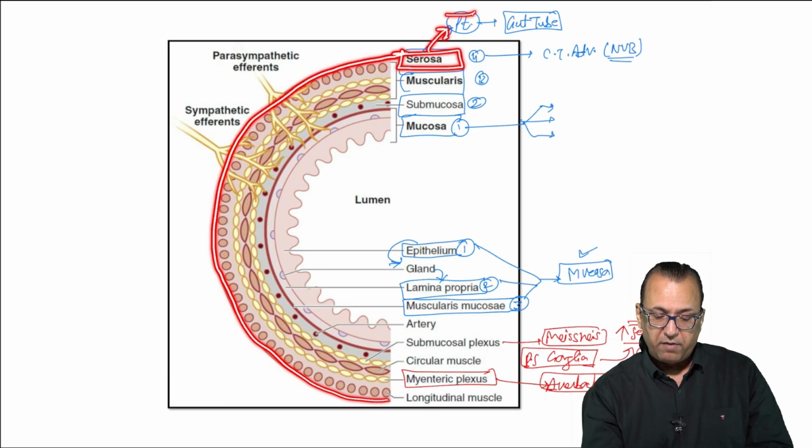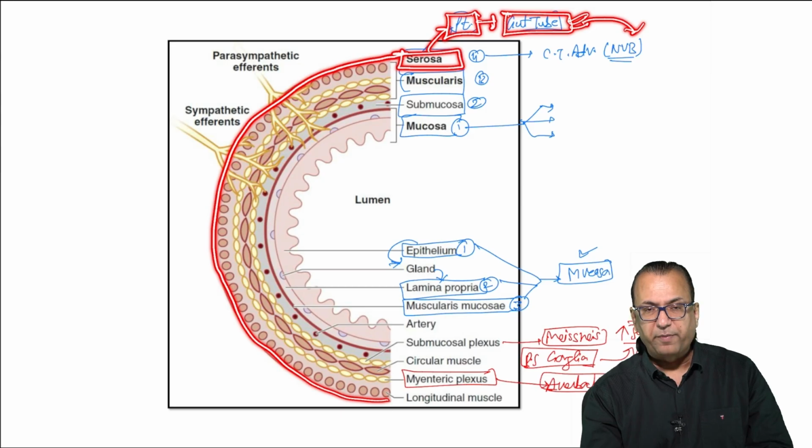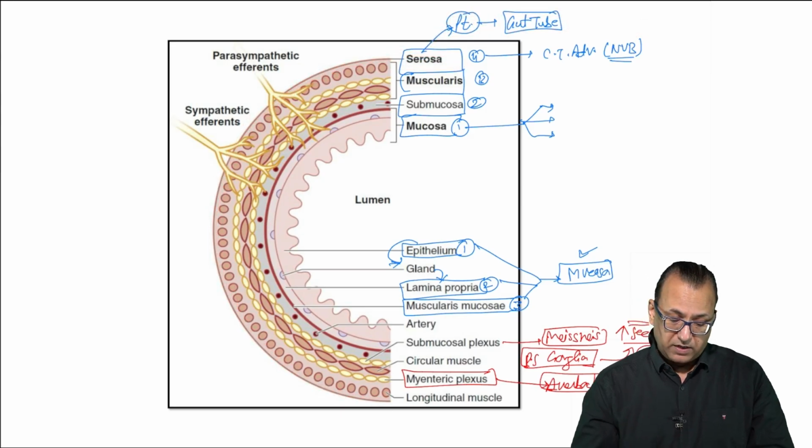Serosa means it will be peritoneal serosa lined by simple squamous epithelium, and it is seen in the gut tube because only the gut tube will be lined by peritoneum. As such, if you are talking about tubes, of course, when you go into the renal tube, they are retroperitoneal most of the time. What is this?